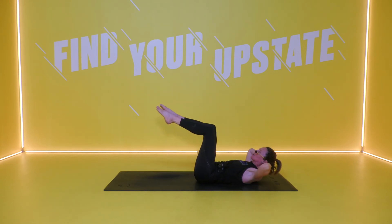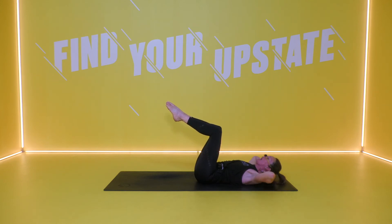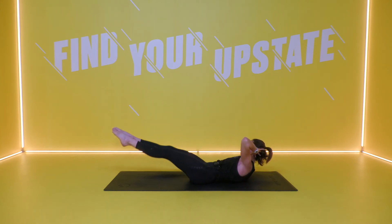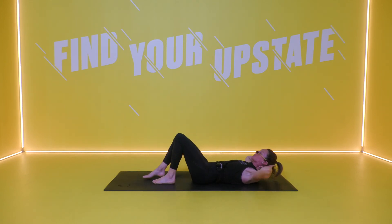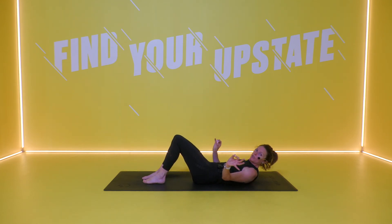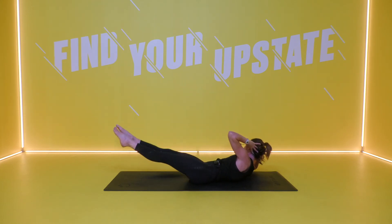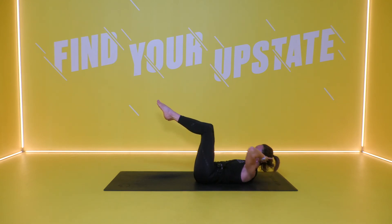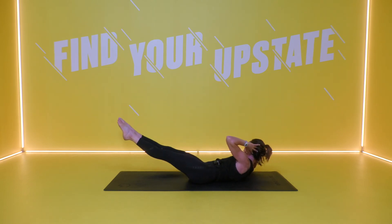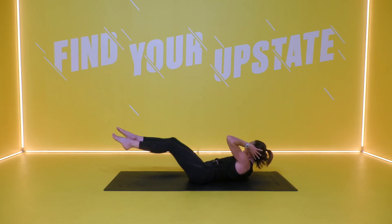Come down onto your mat — it is that bicycle double leg to your right-hand side. Chest up, press it out, center, down. Lift, squeeze, center, down. Modification: bring the heels down, extend the left leg out, back to center. This is the missile toes — you've got to bring those toes out and work super-duper hard. Inhale that breath, squeeze, back to center. Watch that side body — keep that pelvis as still as you can as you press those legs down. Push it out and pulse — pulse, pulse, pulse, for four, three, two, one and time.